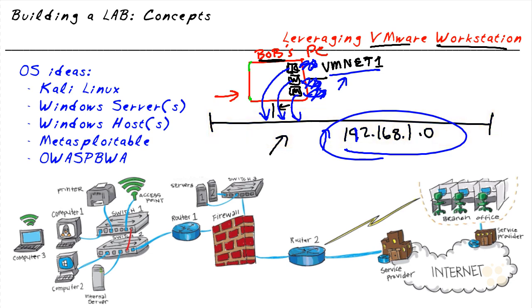And as an additional option, if Bob had two physical network interface cards, so let's say this is the 192.168.1 network, and up here he's connected to the 10.2.2.0 network. So let's call this adapter down here adapter number 1, and this one connected to the 10.2.2 network, physical adapter number 2. Bob could then make decisions on where he wants to connect the virtual machines. Does he want them to connect to the VMnet1 or some other virtualized network, or does he want to bridge them to network interface 1, or does he want to bridge them to network interface 2, or do we want to have multiple network adapters in these virtual machines?